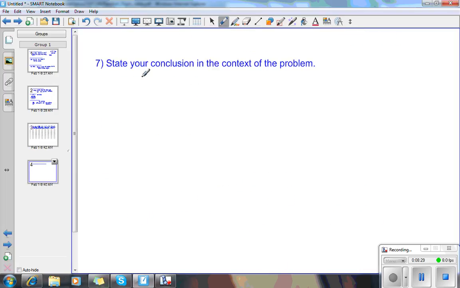As a matter of fact, what I just said is what you would state for your conclusion. So according to my simulation, in repeated trials, or in 20 trials, I could say, the player would get approximately 1.5 points per 1-on-1 situation. So that's how you would describe that.